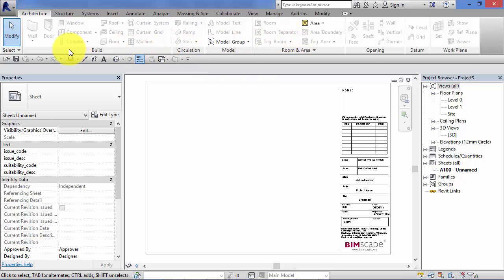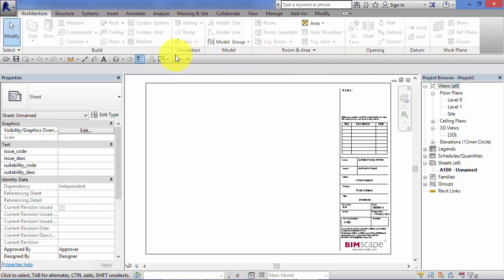I would strongly suggest when you are starting out with Revit and you're getting used to the system to just leave them in the default order that they come in. The reason for that is, in my opinion, they're very well ordered to match a typical workflow. You can imagine if you're an architect or a building designer, you're going to be really interested in these primary building elements here. So the menu item for architecture is at the front of the queue there on the left, and the first panel you come to is the build panel. And to my mind, there seems to be a logical sequence to how these are ordered.